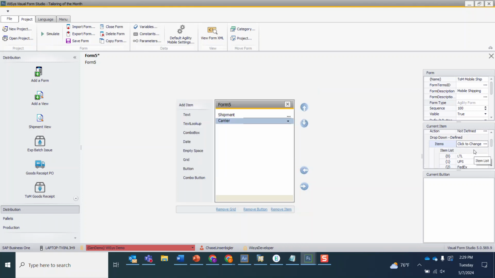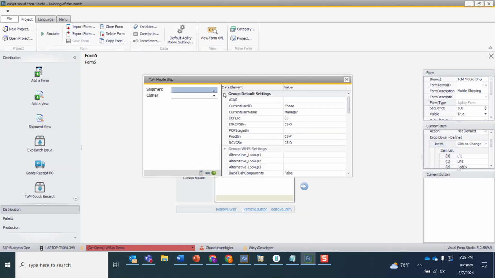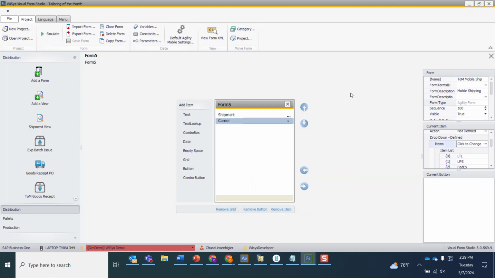Now my list is defined, but one thing I want to mention really quickly here is if I save this and simulate, you'll notice that my carriers have a letter in front of them. That's how it's going to behave standard, right? If you don't make a change to this. If you don't want that, which in this case we don't because it would pass USPS as U or UPS as U, right?